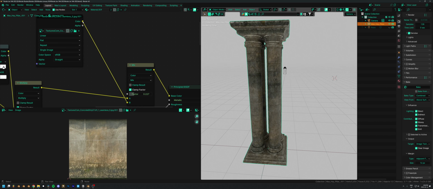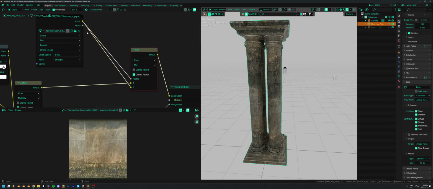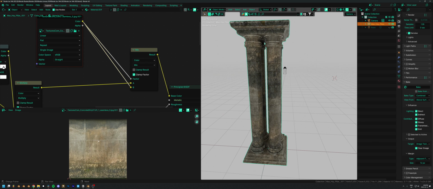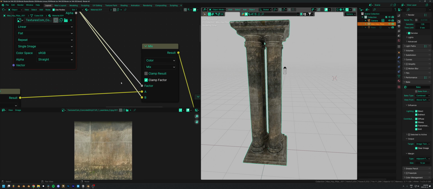Let's start by plugging this image into the factor as well. So now the values of this picture are going to determine which parts of it get mixed into the color we had before.